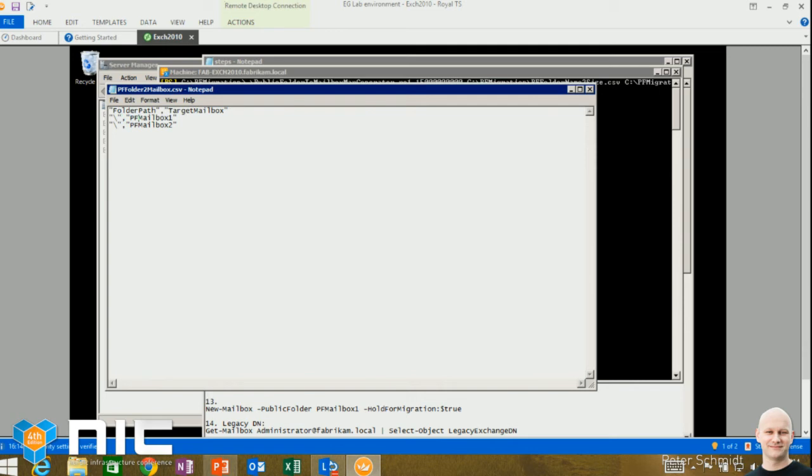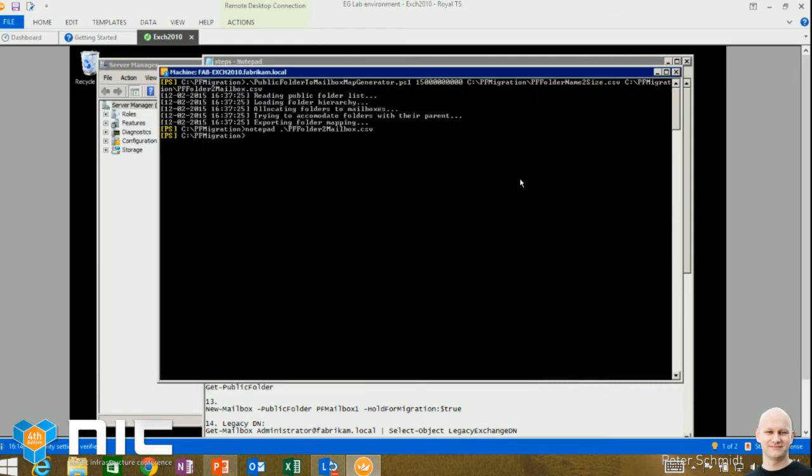And this is where you do the mapping process in the planning part. And that's purely dependent on the amount of data you have. In my case, we can live with one public folder mailbox. And I renamed it to PF mailbox just to make it easier to identify when we get to Exchange Online.